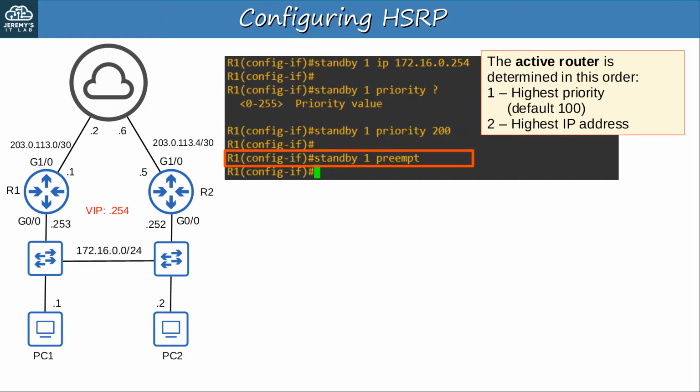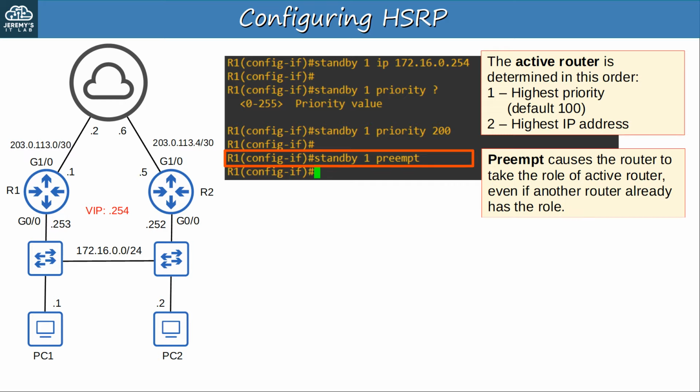Finally, I enabled preemption. Enabling the preempt command causes the router to take the role of active router even if another router already has the role, although the preempting router must have a higher priority or IP address. For example, let's say R1 is the active router and R2 is the standby router. If an error causes R1 to restart, R2 will become the active router.